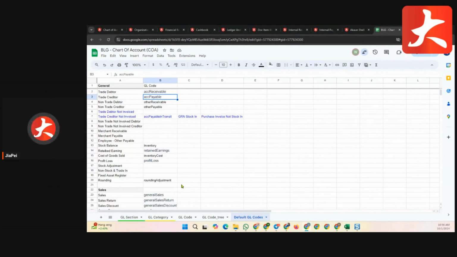Okay, so when we GRN based on the GRN applet, the GRN has no double entry and the stock is not in the system. So we need to knock off the GRN to purchase invoice to do the stock in, in order to allow the user to sell to customer. So in that method, every GRN you need to do the purchase invoice immediately so that you can sell your stock.